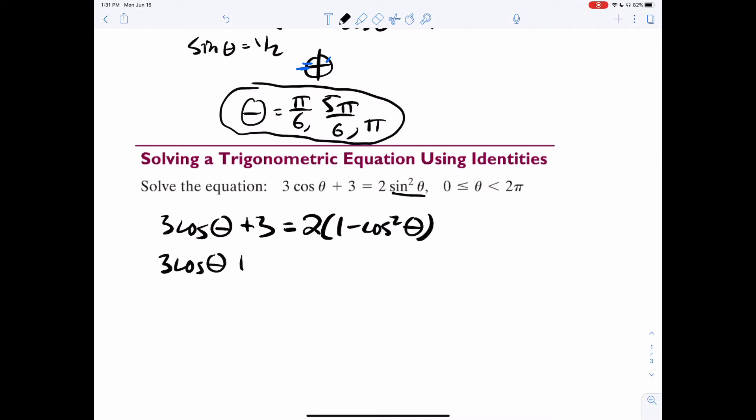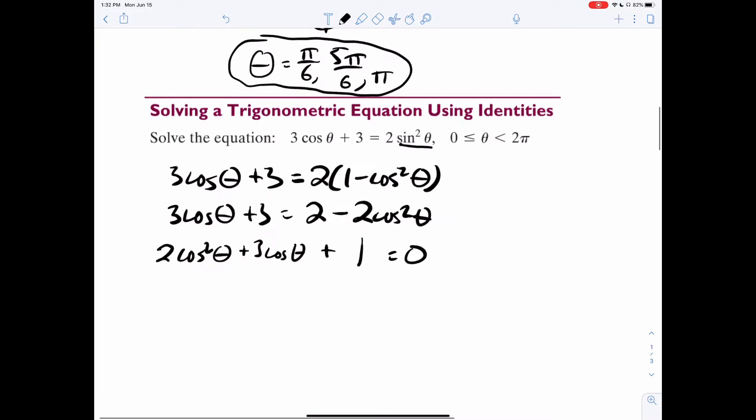Now keep going. Notice how I'm multiplying it out. It's similar to our very first example. We don't have a nice quadratic. Let's make the whole equation equal to zero. So two cosine squared theta plus three cosine theta plus one. You can do a u substitution or just straight factor it. I'll just factor it since I already did a u substitution above.